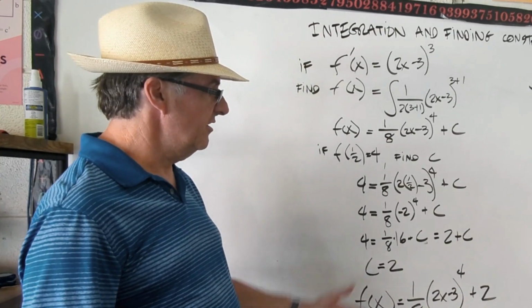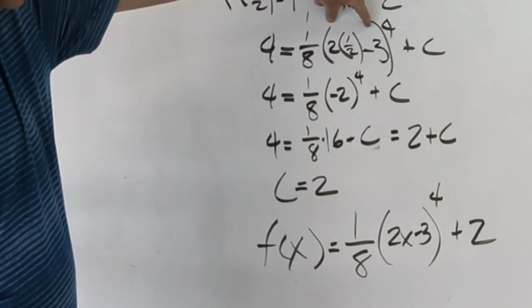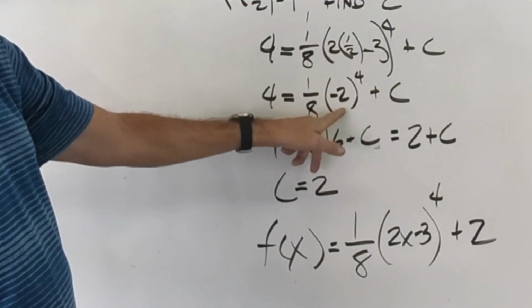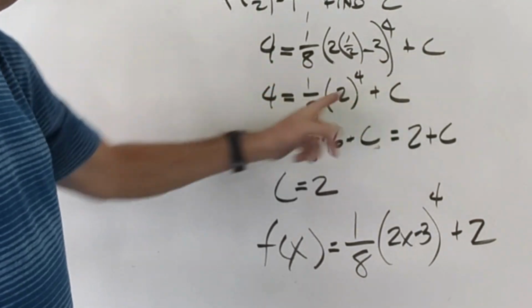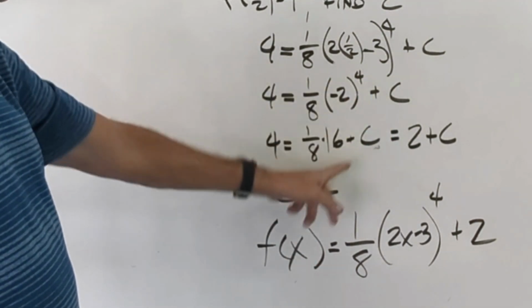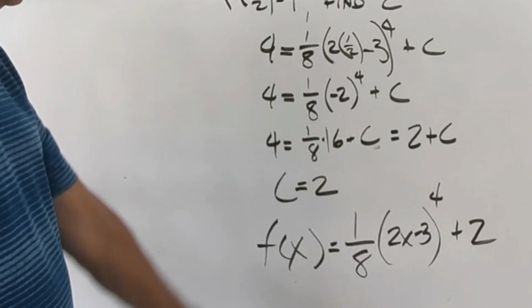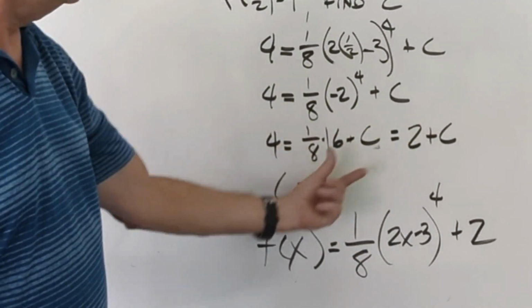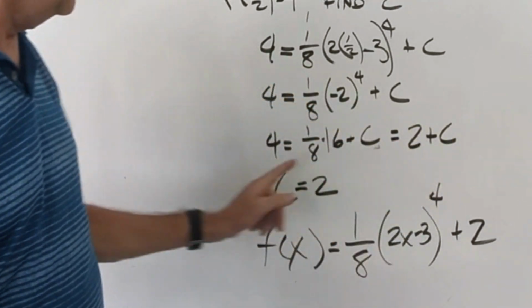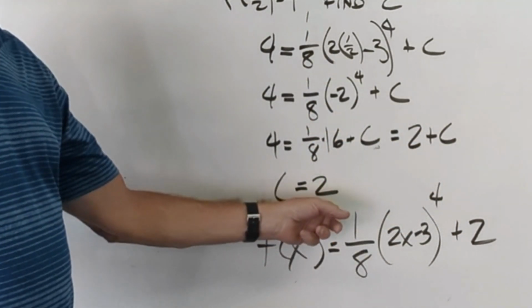All right, here you go. The first thing I did is I just combined all this stuff together in the parentheses. So we wind up with -2. Brought my plus c down. Of course, brought my 1/8 down and my fourth power. Did my fourth power. That gives me positive 16 times 1/8 plus c. That ends up being 2. There's 2 plus c equals 4. Subtract the 2 from both sides. I have c equals 2.